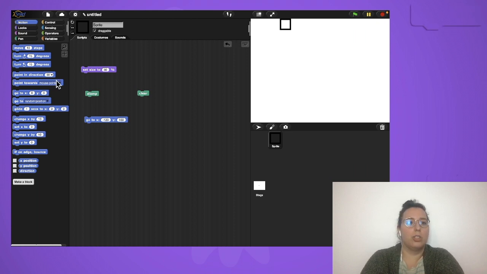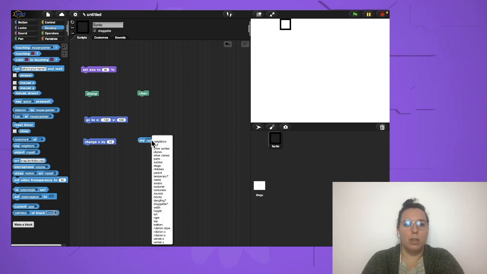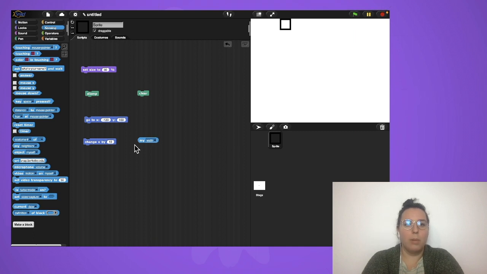And now we need to stamp our sprite and move its width. So we can just change x here after we've stamped the sprite. And the amount that we need to change x is the width of our sprite. So I want to stamp it, and then I want to change x by the width of my sprite. You can find out the width of a sprite with its My block. So in the drop-down menu, select width. Currently the sprite is around 40 pixels wide. So I now want to change x by my width.